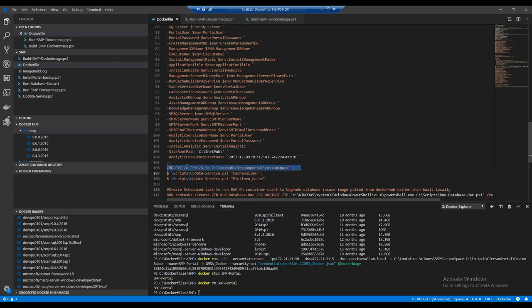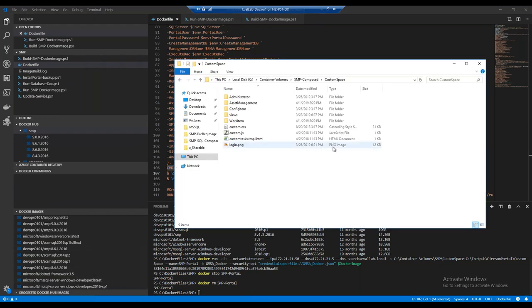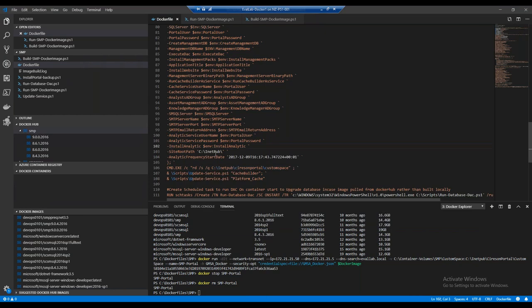And then what we're doing is we're removing the custom space folder. So what we want to do is make it easier to work with custom space, so you don't have to attach into the container and do everything via the command line. So what you can do when you run the container is you can tell it to mount a volume locally on our host to a folder on the container. So here I have my container volume. It's got everything I need for my custom space. So whenever I run a Docker container, it's going to pull in those particular customizations. Just makes it a bit easier.